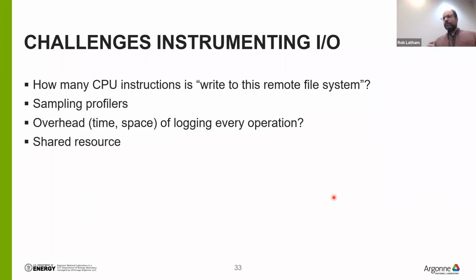Because the resource is shared, we may get some pretty variable results. When we measure the performance of the L1 cache, we can run a tight compute loop and we'll get an answer, and the error bars on that answer will be pretty small. No one else is using the L1 cache on our node when we allocate it from a compute system, but that's not the case for the storage systems.